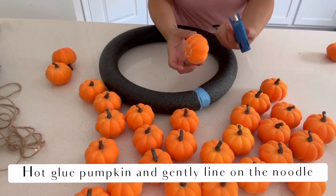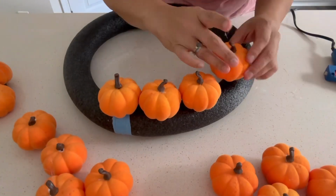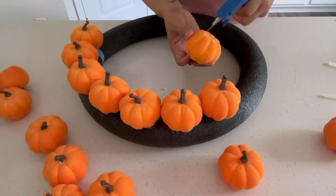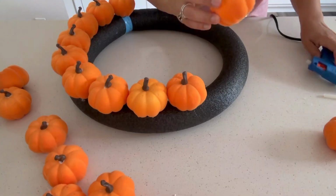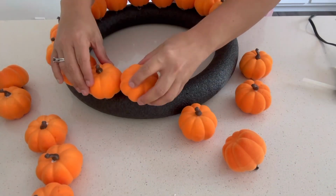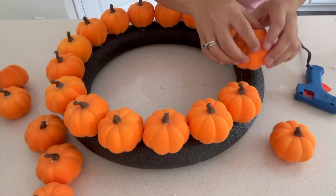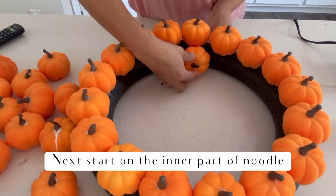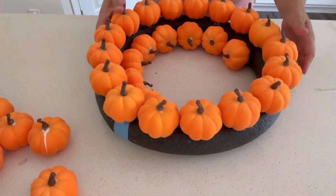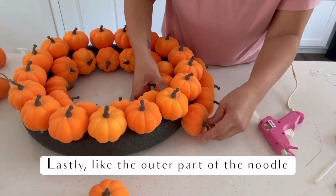Now you're gonna hot glue the bottom of the pumpkins and then gently line them up on the noodle. Next, you're going to start on the inner part of the noodle and line them up as well. Lastly, you're going to finish up with the outer part of the noodle.